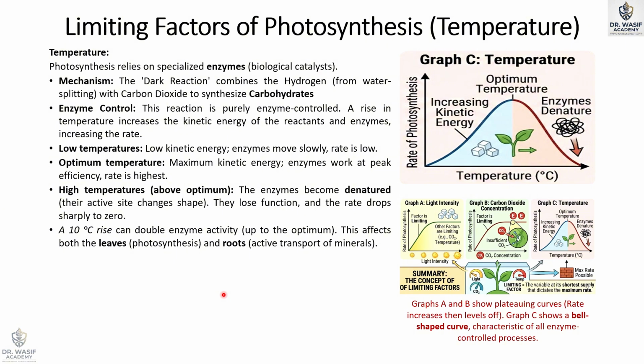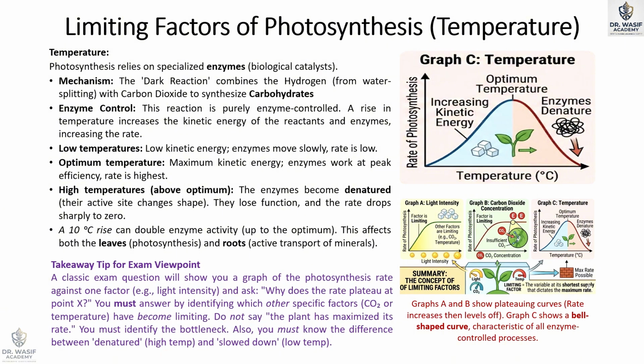Now, for your exam pro tip, you should pay very close attention to the shape of these graphs. These three graphs, pay close attention to them. Graphs for light and carbon dioxide will always show a plateau. So if an exam asks why it plateaued at point X, don't just say it reached its maximum. Identify the bottlenecks. You can say that light is no longer the limiting factor. It is not limited by carbon dioxide or temperature.